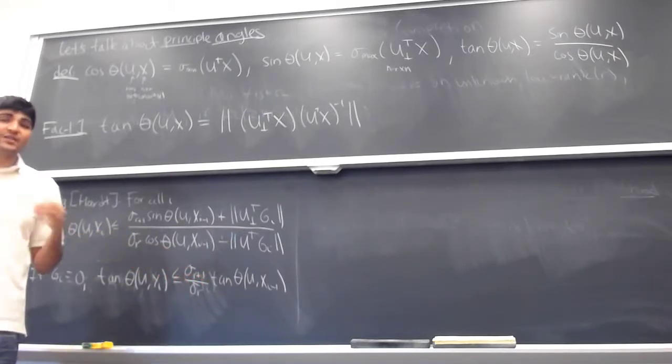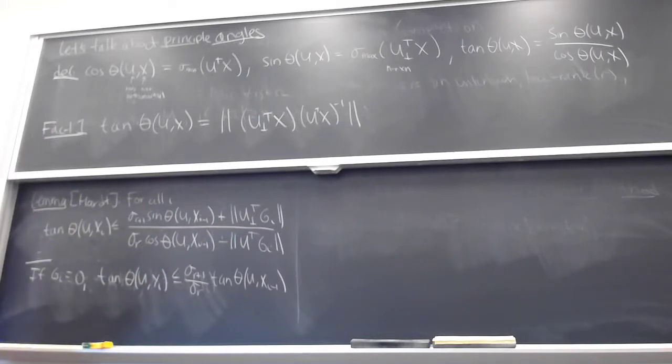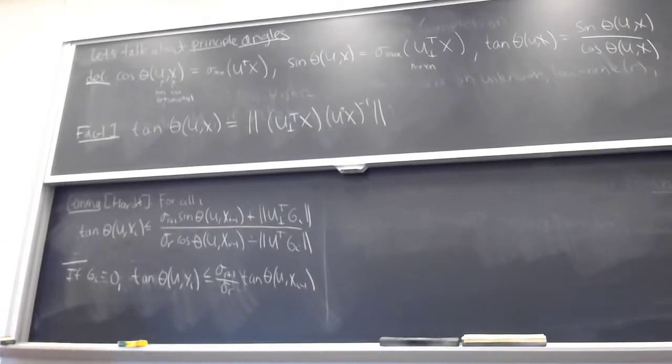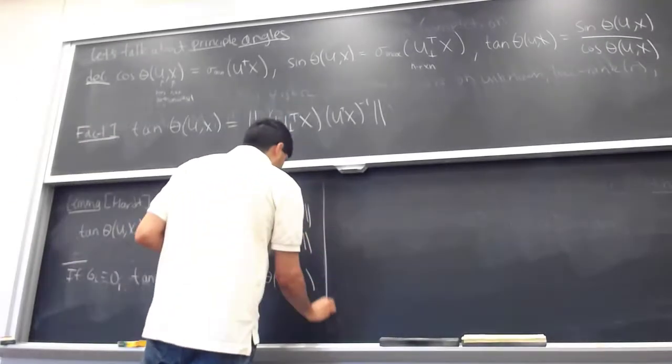Right? So there are a lot of faster things you can do for finding the span of the top r singular vectors. For those of you who know some numerical analysis, you can do things like the Lanczos method, which is in general better behaved. But one of the nice things about the power method is that it admits guarantees which work in the noisy case too, that degenerate to the old guarantees too. So that's the cool thing: when you work with the principal angles, you get a more general fact which contains some of the things you already know, and it gives you a quantitative bound on how much noise can actually distort the noisy power method. So let's prove this. This is actually a simple lemma. A very pretty one.